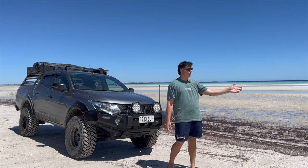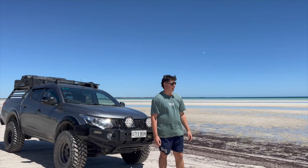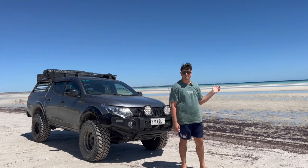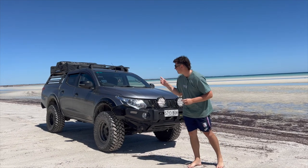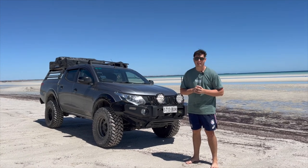Guys, we made it to Point Turton or Flattery's Beach. Awesome weather, low wind. We've just been driving around for a bit. We parked up for a little bit. You'll see some clips of that. Opened the awnings, just didn't go for a swim, but there's some four-wheel drive hills over there that we're gonna go check out, but there's some people waiting there, so we'll wait for them to be done. We'll hit them, and I think then we're gonna make our way to Wauraltee.